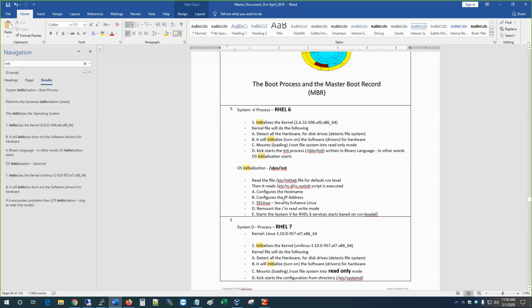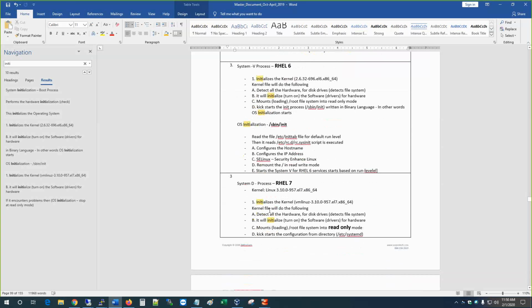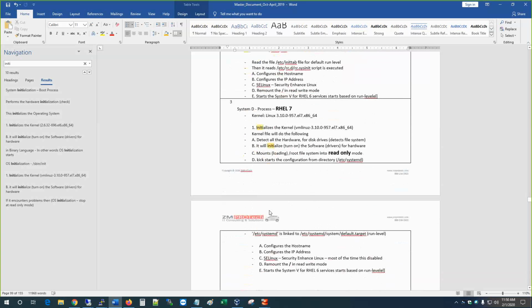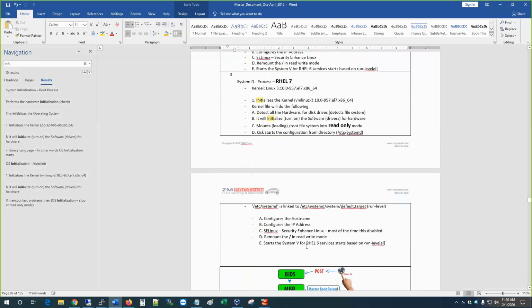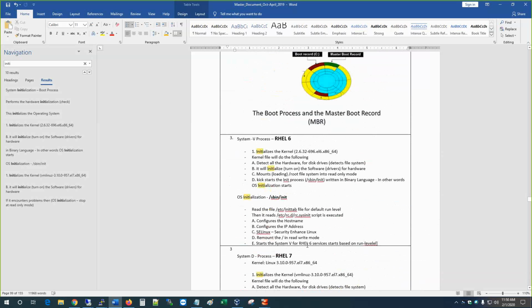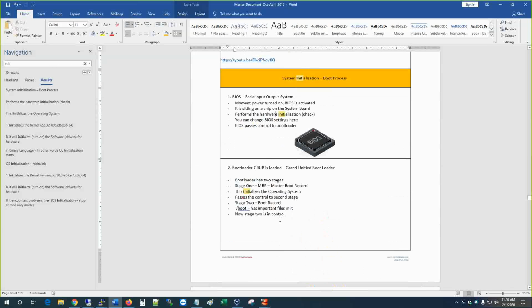This initializes the operating system and process control too.